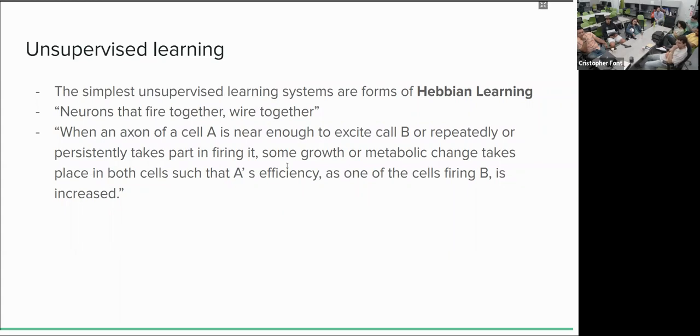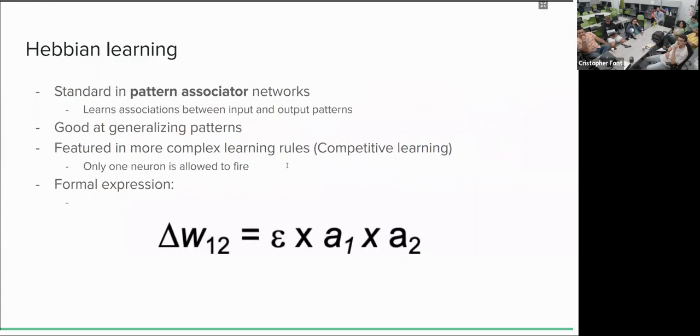For unsupervised learning, the simplest implementation is called Hebbian learning, based on the motto, I guess, that neurons that fire together wire together. What that means is, I don't think this is proven at all, but apparently if neurons fire a lot, then they literally wire together and will fire more. It encourages future behavior of firing again. So we try to do this using Hebbian learning according to this. Essentially we try to change the weights of the function based on some epsilon, which is just our learning rate. Think of this as a value between 0 and 1. That's just how fast we're going to learn, how fast we're going to change these weights.